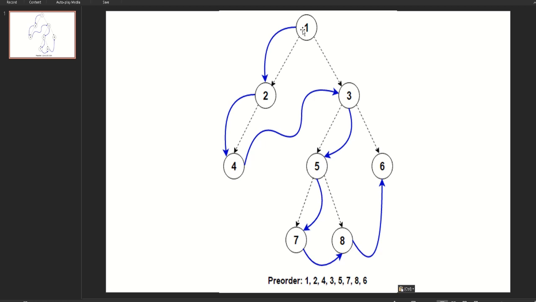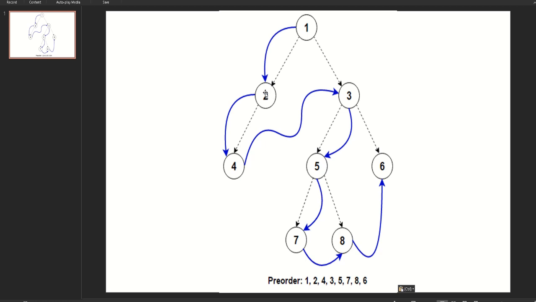So first we're going to store it on the stack, and 1 will be stored there, and then pop it out and store it in the answers and check if there is a right or if it's empty. So if the right is not empty, then we're going to store it, and then check the left. If it's not empty, then we're going to store it, and the while loop will go back to popping from the stack. Last in, first out.